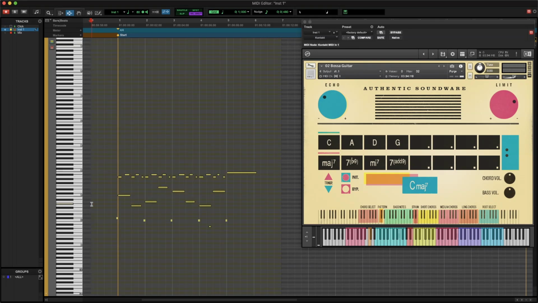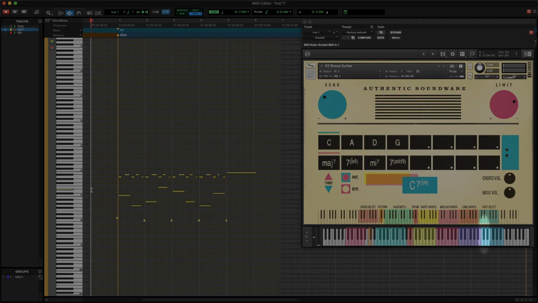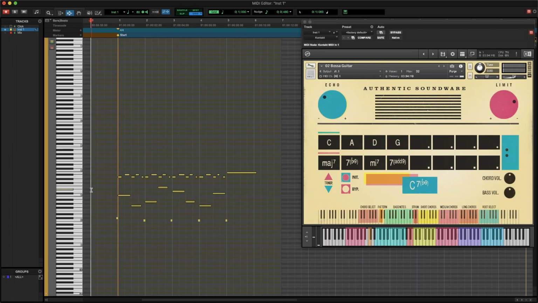I could also have changed a root key switch. In fact, let's do that. I'll delete the last thing I did, and I'm going to change this bass note from a G to a D flat. And I'll play a D flat root note key switch, which is D flat 6 up here, to add a tritone substitution to a D flat 7 in that spot. Okay.